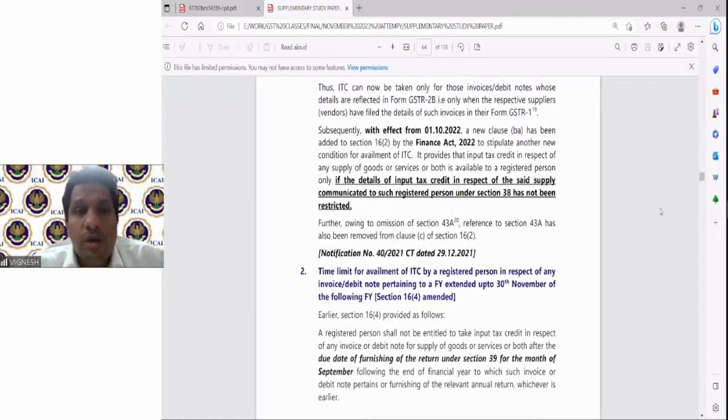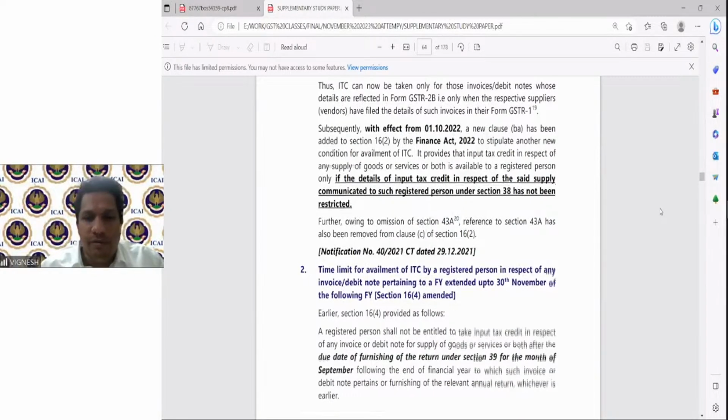So even though, for example, you purchased a motor car, and you have given your GST number to the car dealer. The car dealer filed the GSTR1 with your registration number, and you can see that in your GSTR2B. Can you claim the credit? Obviously, you cannot claim the credit. Why can you not claim the credit? Because it is a restricted credit, so you cannot claim the respective restricted credit.